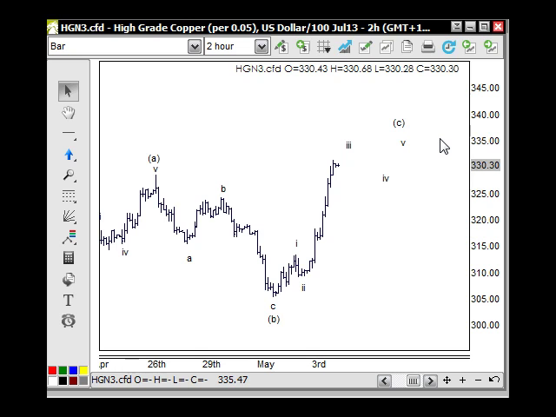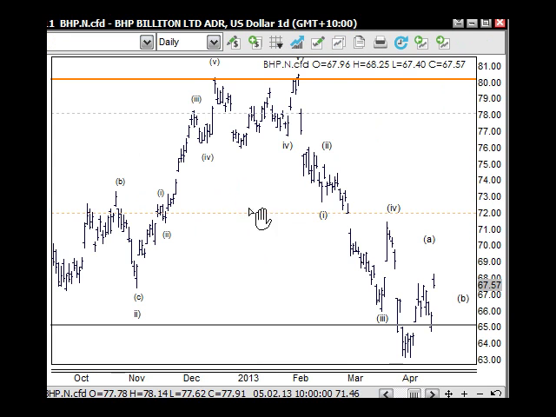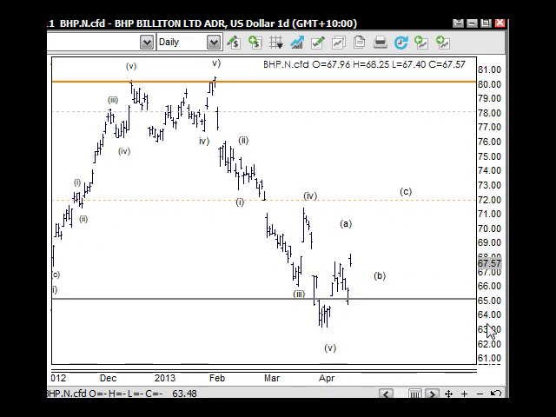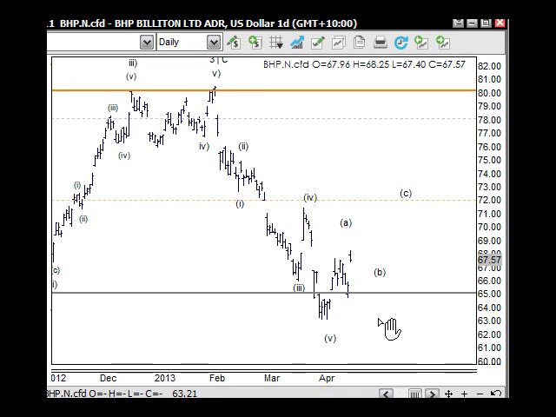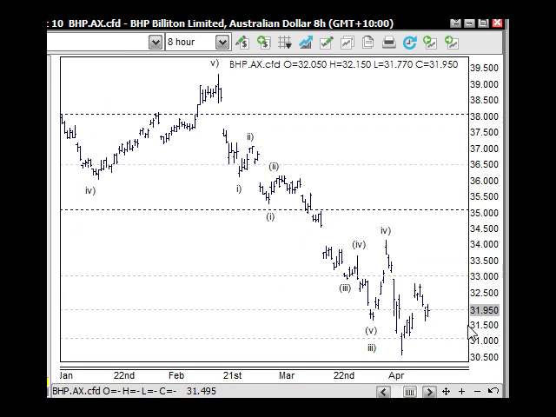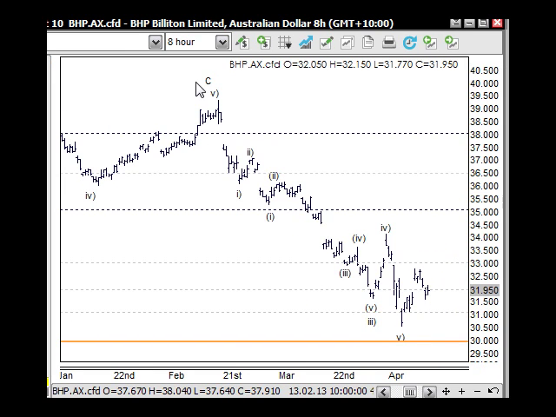When we look at commodity indexes and such, if we look at BHP here, when we're looking at the indices, say the UBS or the CRB index, all those sorts of things, they've all got this pattern here, which we're taking as a corrective pattern, even though they've got further to move to the upside, which we've been yakking about, and we based off the 65 here. So it'll be the same for this, US BHP here, but be the same for the local BHP, moving up further as well from here, because we've got this 5 waves completed here.